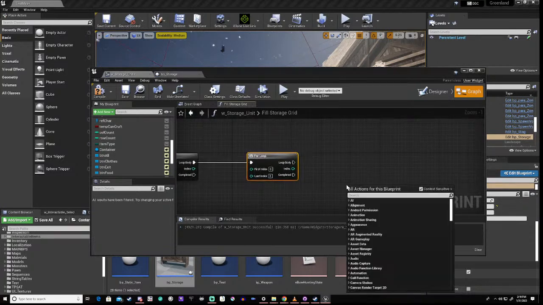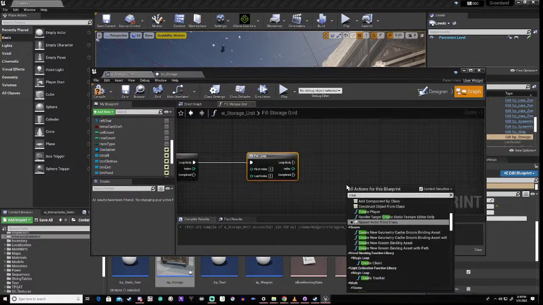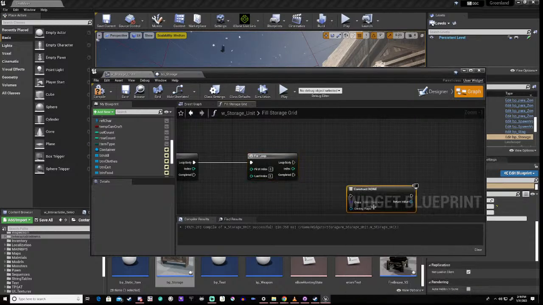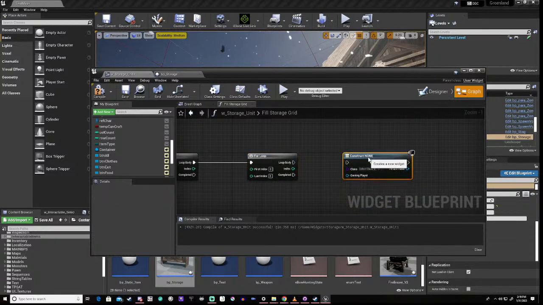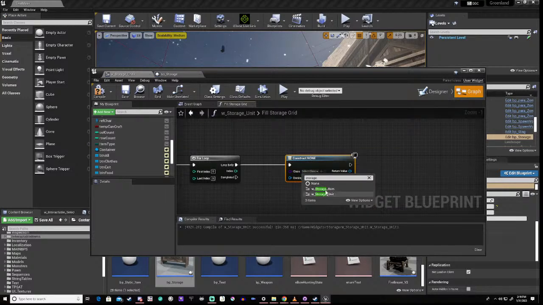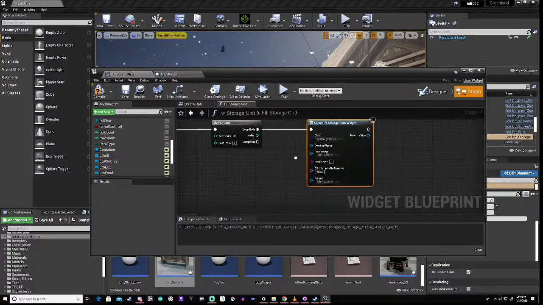So first thing is we're going to create a widget, right? As I said, we're just going to build this up nice and slow. And we're going to have a storage item, right? Now at the moment this is going to be blank, right?